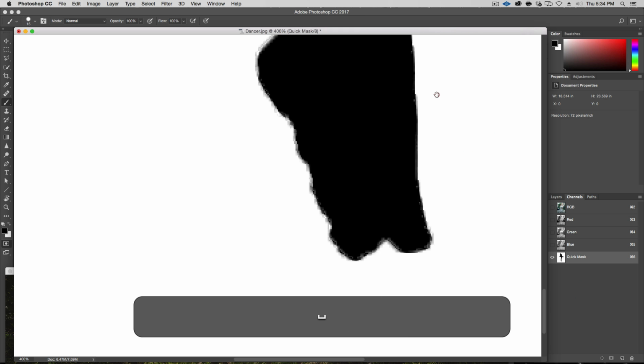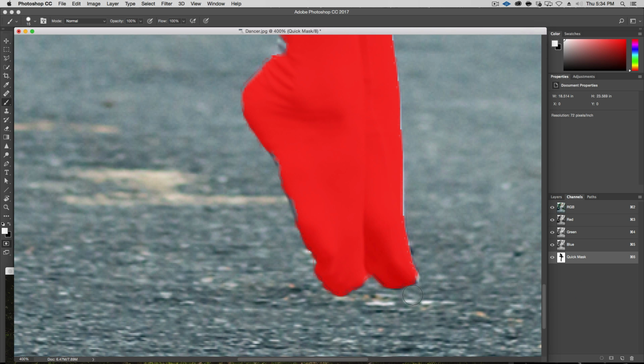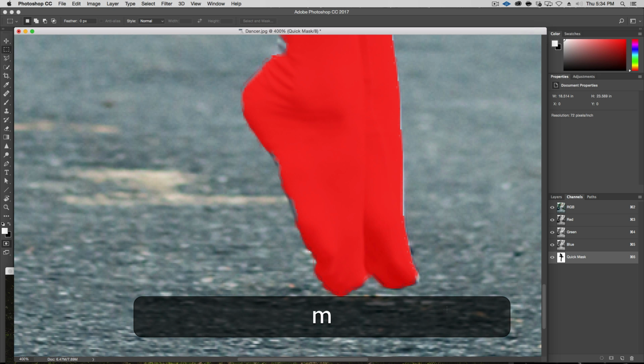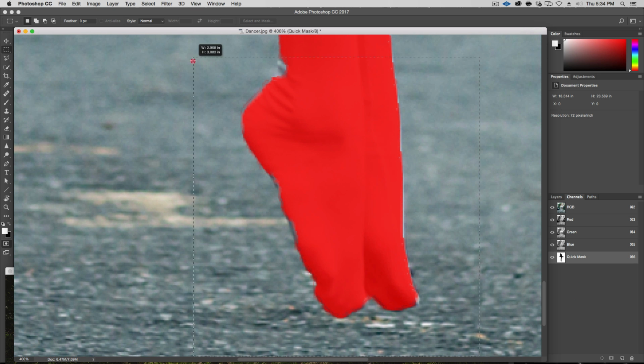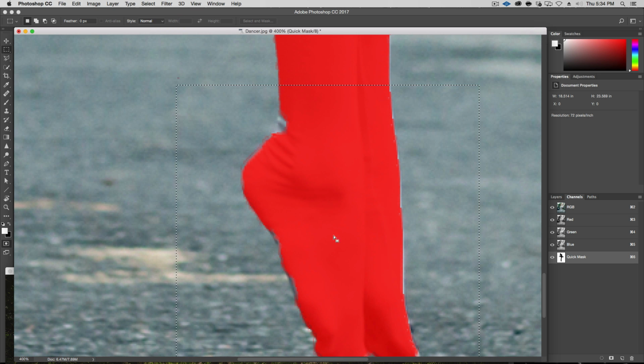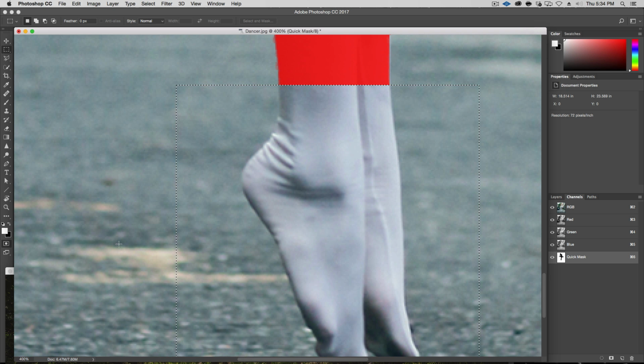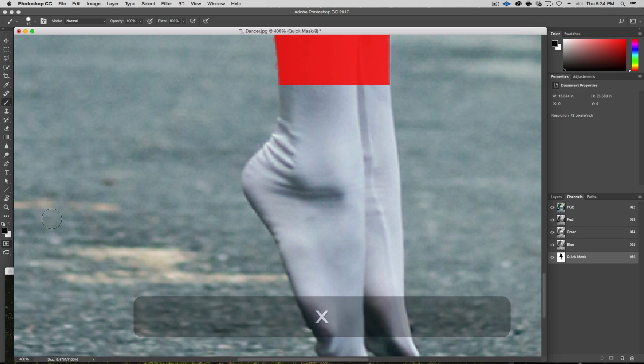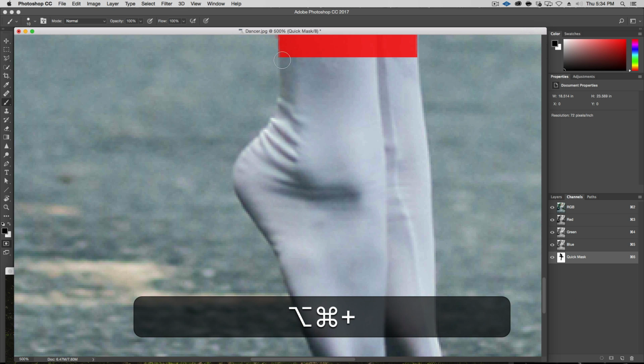So, all right, here's where it really gets kind of tricky. What I'm actually going to do here is take the marquee tool, just take this up to around here, because I feel like this whole selection is bad, and Alt-Delete fills it with white, which basically means not selected. Go back to the brush, and I'm just going to redo this manually. So black to select it in my case. I'm going to make it even smaller. Let's do a 10 pixel brush, zoom into 500%. All right, and once again, holding down Shift and click.